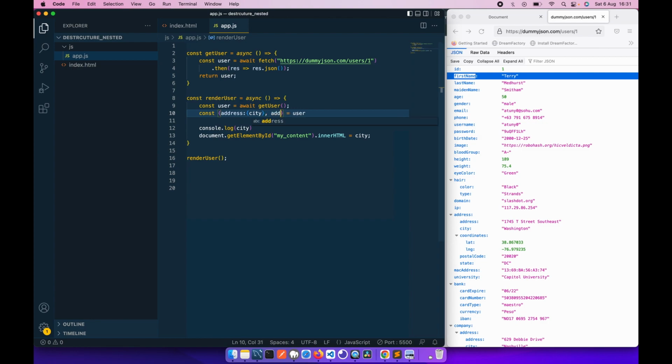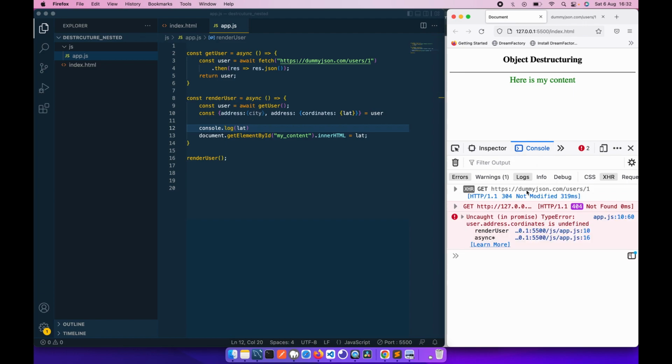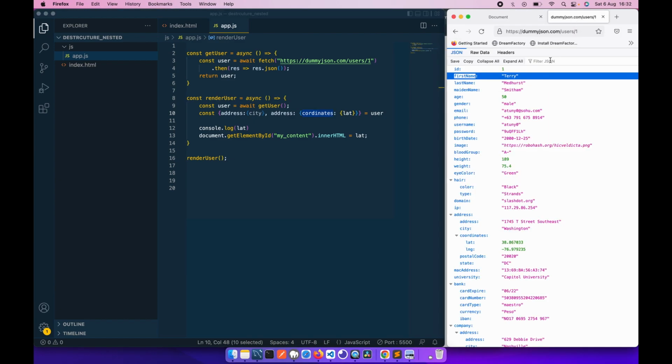Now for the coordinate, I'll just say address, and then inside address I have coordinates. So that will give me the coordinates object, and then inside coordinate also I might want to go deeper and say I want to pick the latitude, for example. I want to pick the latitude inside the coordinate. So doing this, I can now extract this latitude. So that's how it goes in and in. So if I save that, you'll find, let me see, coordinates and then latitude. Let me see how it goes.